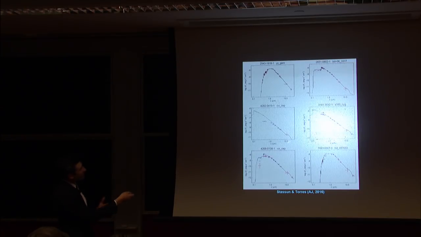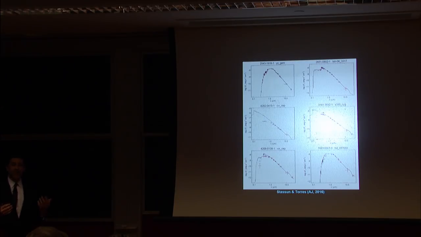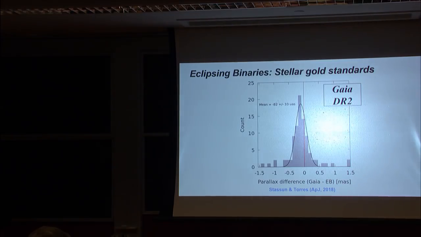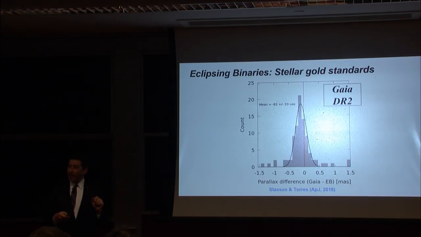And I think it's just because we have a pretty solid understanding of how stars radiate. And so even when you find yourself extrapolating in a case like this, it's not a blind extrapolation. We have a pretty good understanding of what's going on. So we can use these calibrators, and so we then most recently applied those eclipsing binary calibrators to the Gaia DR2, the most recent Gaia parallaxes. And so now, this is a nice test of whether you're a half glass full or half glass empty kind of person.